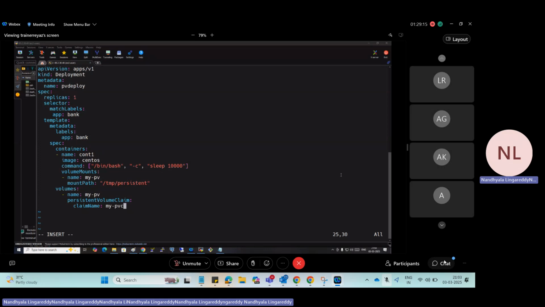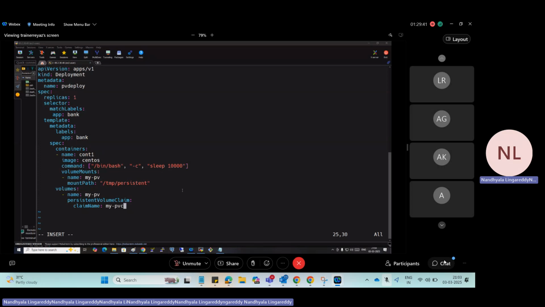So how do you bring it? By creating PV. You created the PV. And this PV, can you call it into any pod or not? I created one replica. Can you create 10 replicas and the same PV can be shared or not? You are creating the manifest file. How do you call that PV here in the manifest file? Using PVC.